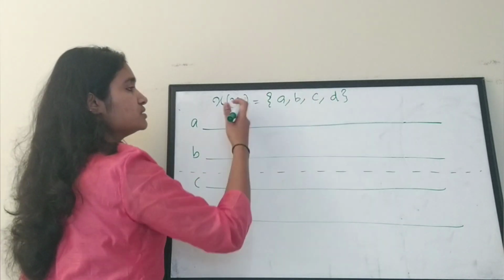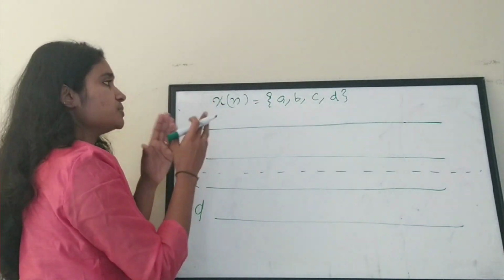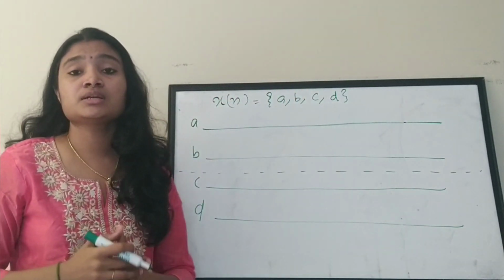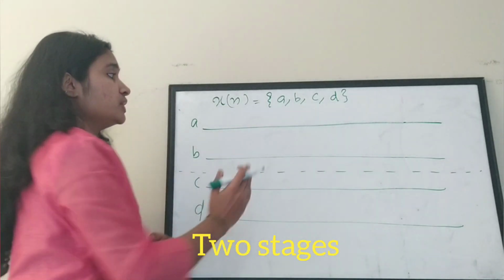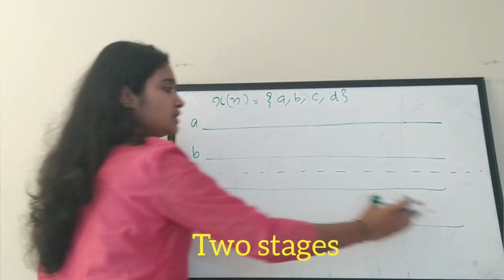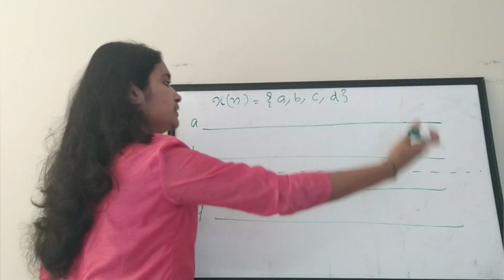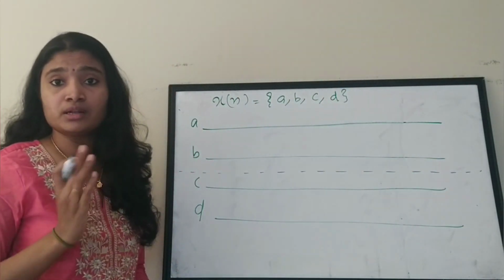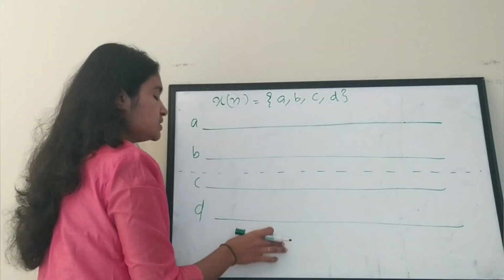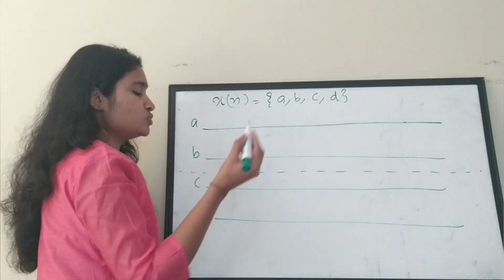So for this particular sequence, that is for a 4 length sequence, it consists of 2 stages. Here there is a first stage and here I'm going to draw my second stage. And on the second stage, at that end, I'm going to get my final output. For the first stage, how it is drawn, I'm going to draw.